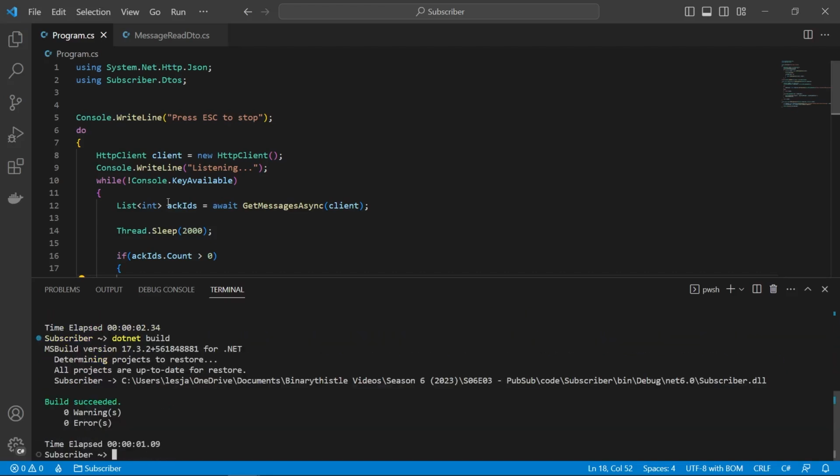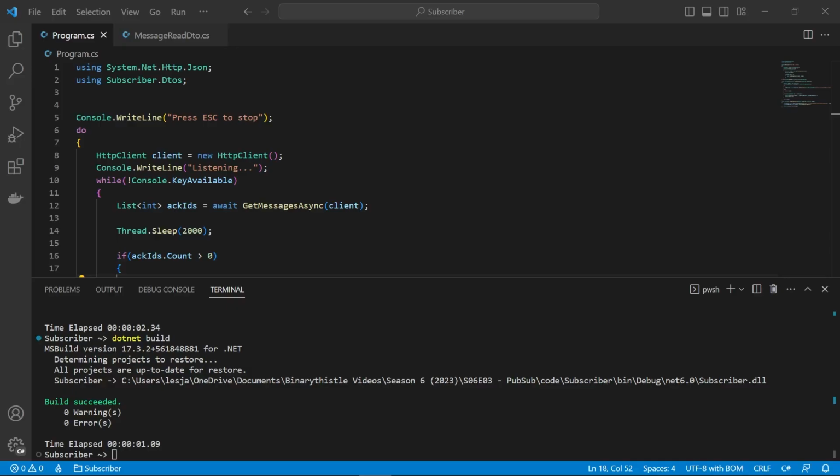That should all be looking pretty good. Okay, so maybe take a quick pause here before we run up and actually start testing to see whether our subscriber works. I'm very positive that it will, but we'll do that in the next section. So we're going to test everything kind of end to end.